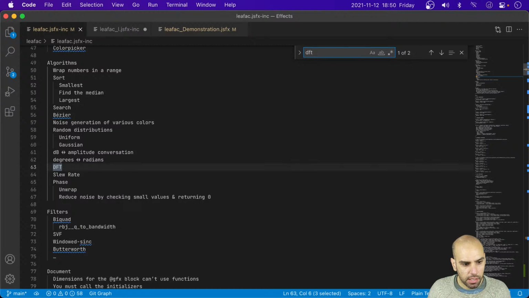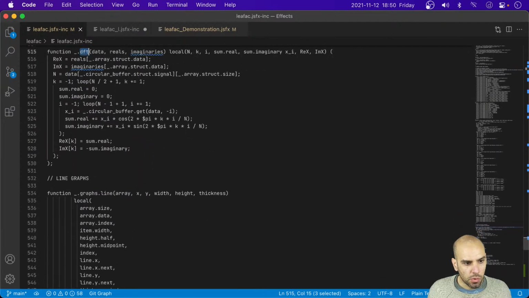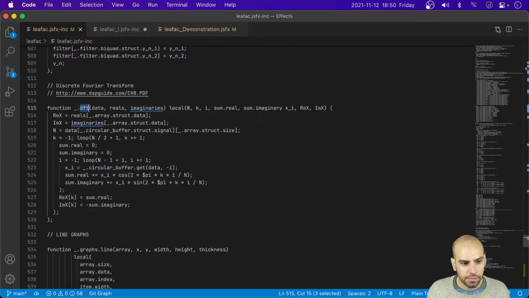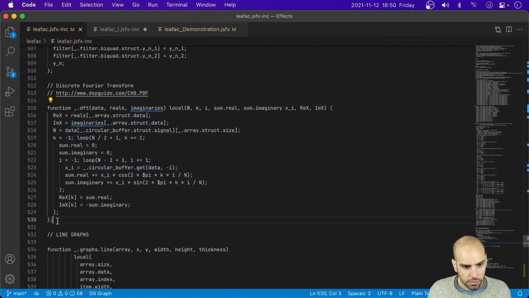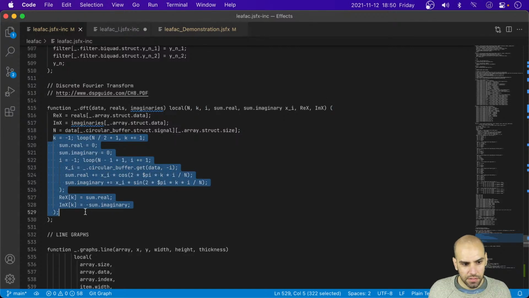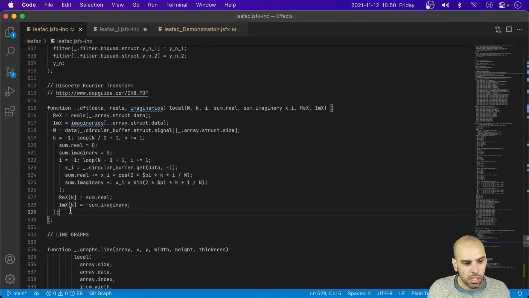So if you look at the implementation of the DFT, really the whole thing is in these lines. And I'm not going to say that these lines are trivial, but really these lines are only fetching stuff out of data structures. So in essence, this is the DFT. Such a simple concept. It's beautiful.